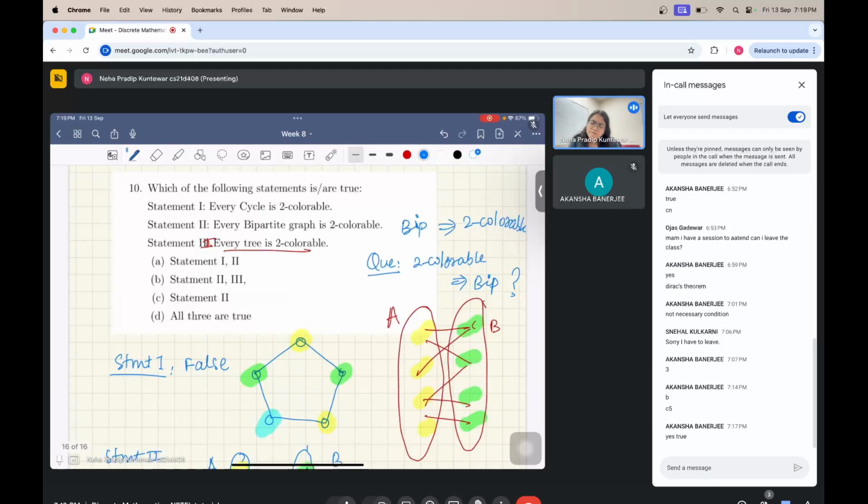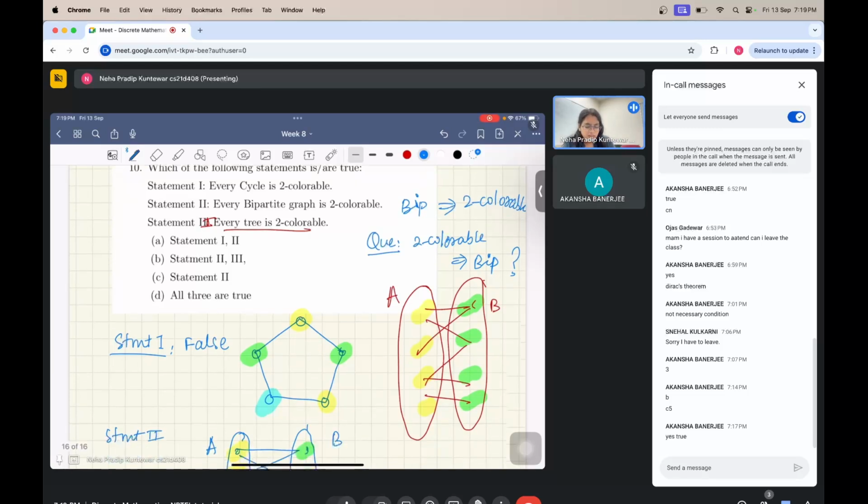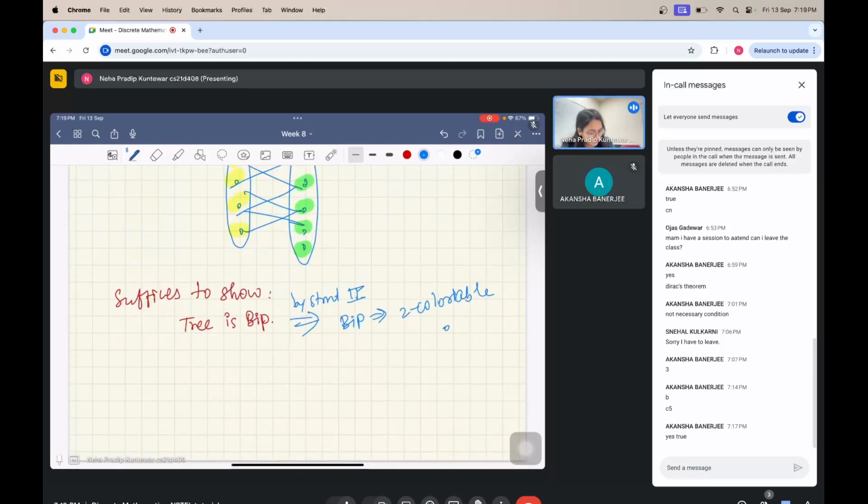Okay, in fact this is not even needed. You can also directly give the two coloring of a tree. I think that is easier. So this is what your tree would look like. You have different levels. So you have level 1 where there is the root, then there are children of the root, then there are children of the children, and so on. So this is what it would look like.